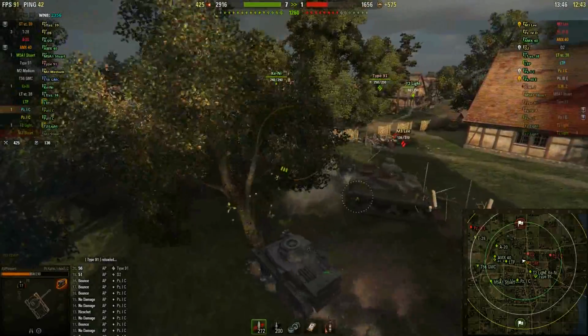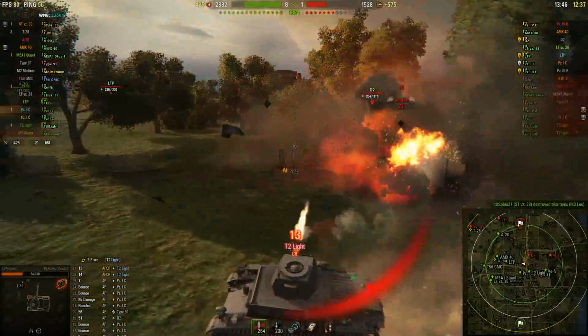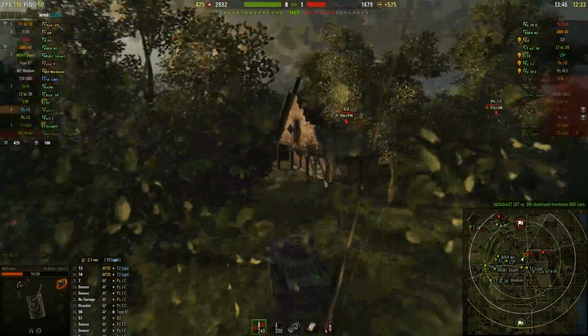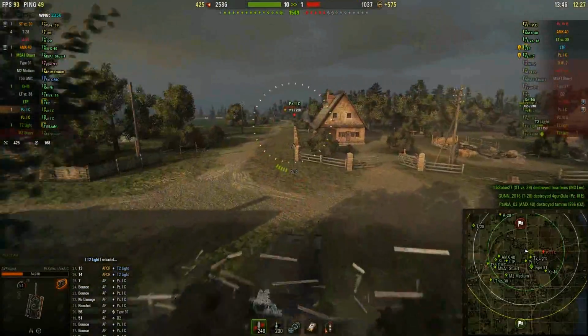Now I'm going in for the M3 Lee. No idea where the sidearm is on the M3 Lee, so I just kind of sit here and spray it for a bit. And I don't even pen, I think. No, I don't even pen once, and then I get shot twice by my T2 Light using APCR. And now I ignore the D2 because I know I can't penetrate that, but he gets killed anyway.